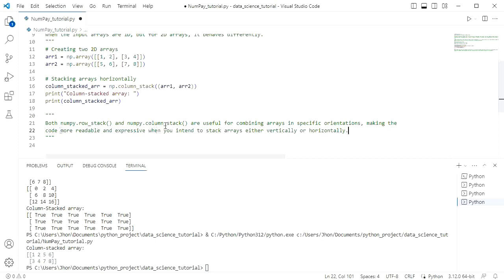Both numpy row_stack and column_stack are useful for combining arrays in specific orientations, making the code more readable and expressive when you intend to stack arrays either vertically or horizontally.